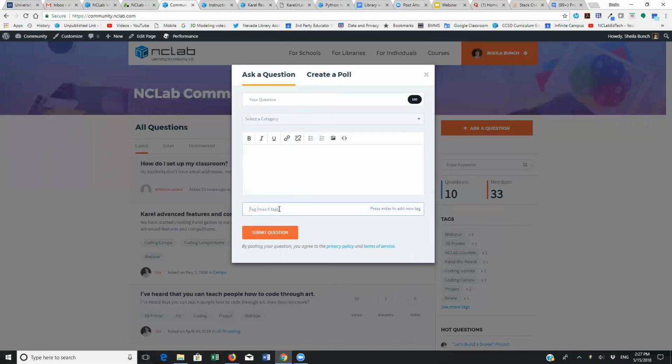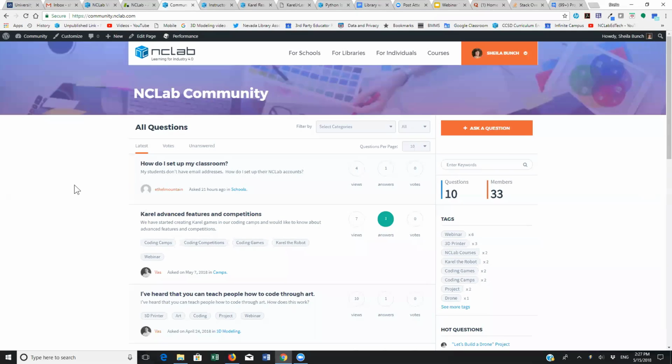If you want to tag it, you can add up to 5 tags. And if not, we can always go back and tag it later if it looks like there are some relevant topics. So I'm going to wait a couple minutes here and see what people post for questions. It will show up under Latest when they're posted. Don't worry if you think it's a trivial question. This is really for practice.